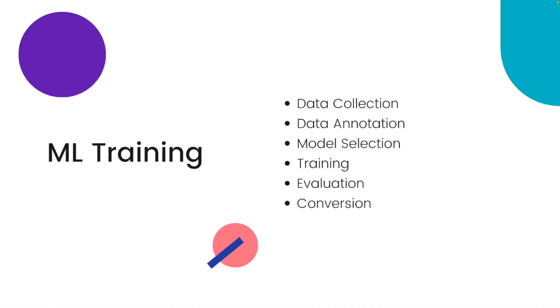And when you're done, you then need to worry about conversion, because first you're training using something like TensorFlow, but you can't deploy that model. The output of a TensorFlow training step is a protobuffer. If you need to put it on a microcontroller, first you need to convert it to a flat buffer, and then you need to convert it to something like a C++ class that you can work with directly on the microcontroller.